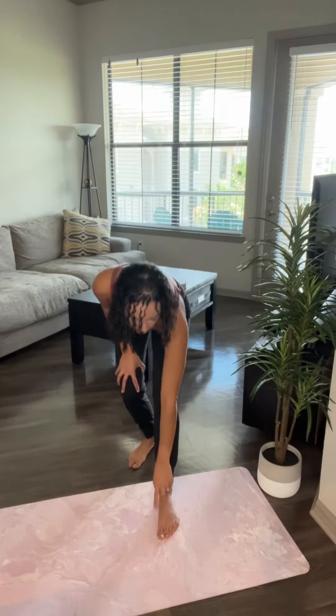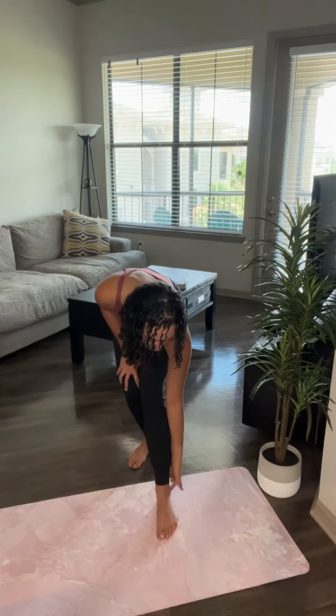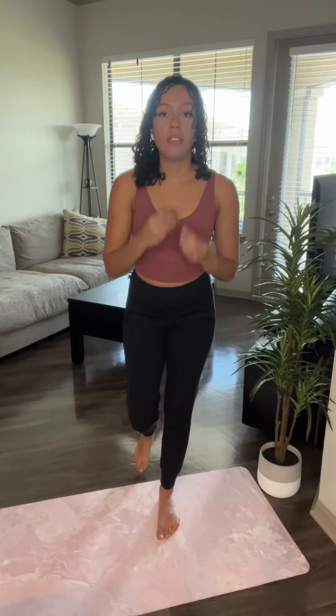The way that this exercise goes is you're going to pick one leg to start on. I'm going to start with my left leg down. I'm going to really grip through the ground with my foot, with my toes — my arch is activated. I've got those three points of contact: ball of the foot, bottom of the pinky toe, and my heel. It's kind of like an upside down triangle at my foot. Grip through the toes and make sure everything is turned on so you create a stable base of support.